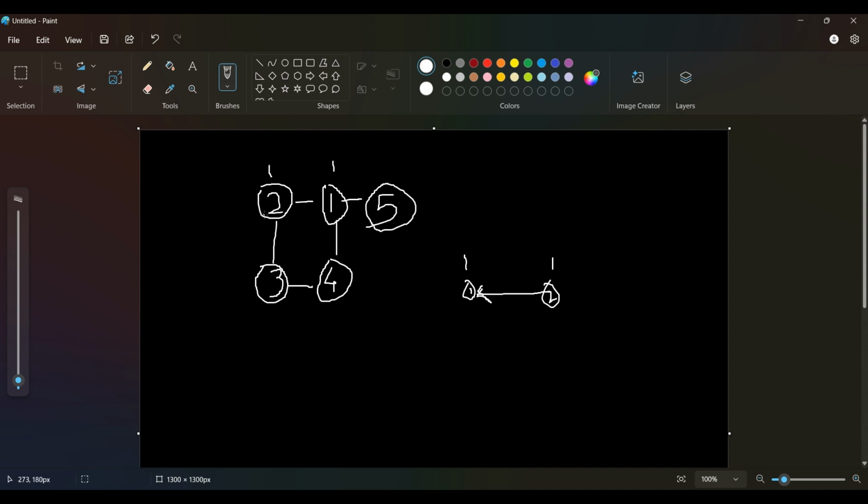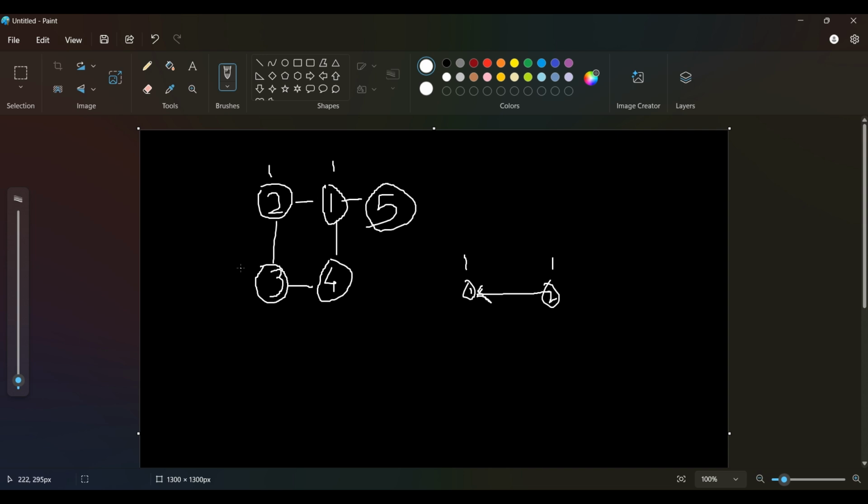Now I want to perform the union find of 2 and 3. So you can see that 2's parent is already 1 and 3's parent is 3 itself as of now, as it is not connected with anything else. So in this case, instead of marking 2's parent as 3, I will mark 3's parent as 2, because 2 is already connected to 1, right? And we have to maintain this connection. We have to just add 3 in the group of 1 and 2.